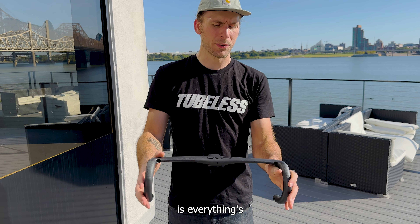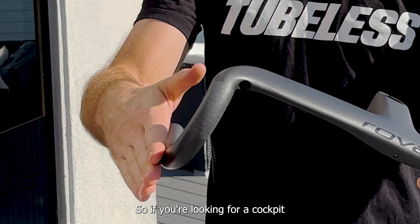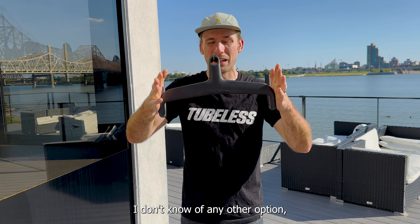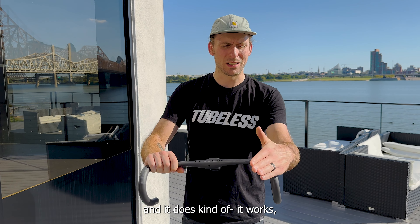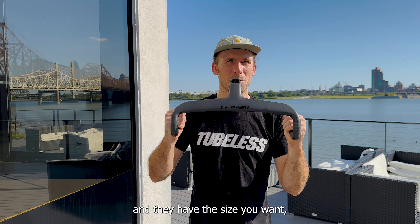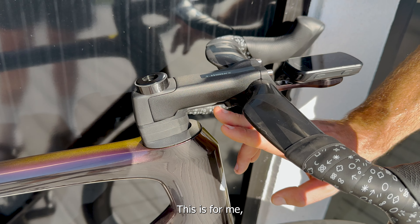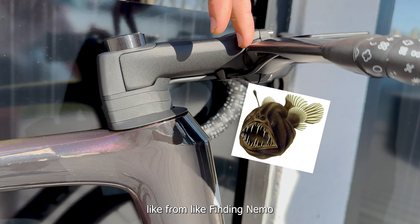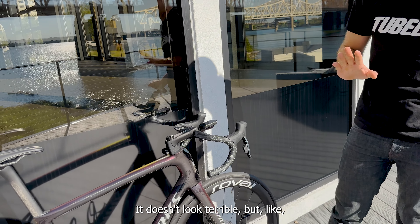Since I've ridden this bar, I will say I did like it. It's not overly stiff, it's comfortable. I really love how tight the cables are to the stem, and if you watch our SL7 versus SL8 video, you'll see how easy it was to route. I'd say this is a pretty solid cockpit. The only thing that doesn't make sense to me is everything's trending to narrow on top and wider on the bottom, but this is equal distance. So if you're looking for a cockpit with zero flare, highly recommend this one. If you like flare, I run my hoods a little bit in and it works, but it's not really designed to do that.